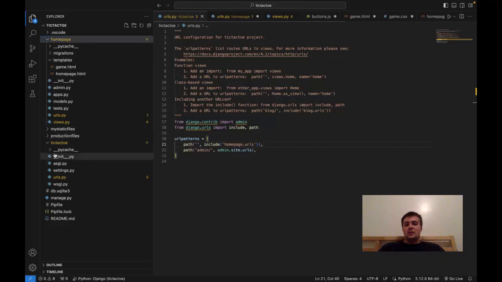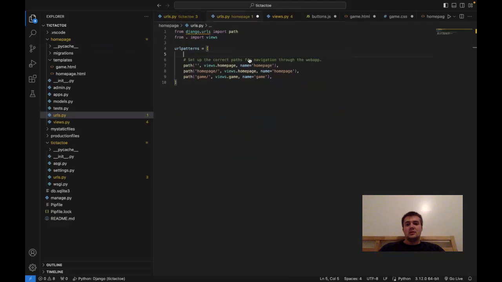So here in the main project URLs, you can see that we have a link to the home page, which is the app I was just talking about, and then to this page, which is the URLs. And this is just kind of the navigator. So when you first open it up, it pulls it up with the home page, which is what you saw with that big button that said start game. And then this pretty much does the same thing. And then once it goes to game, then you're in the game page.